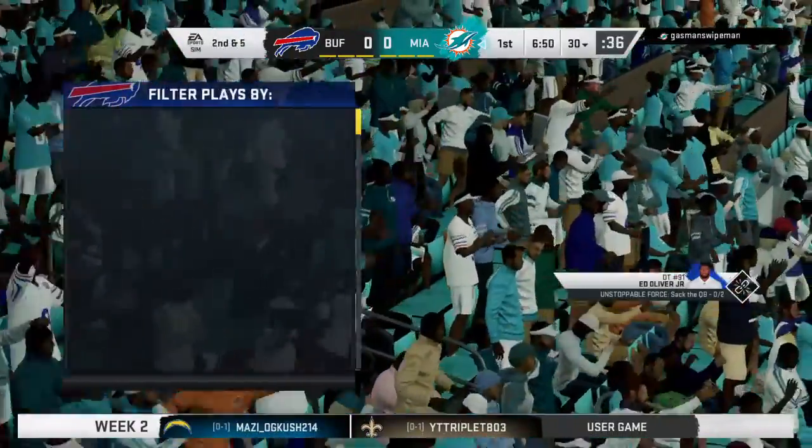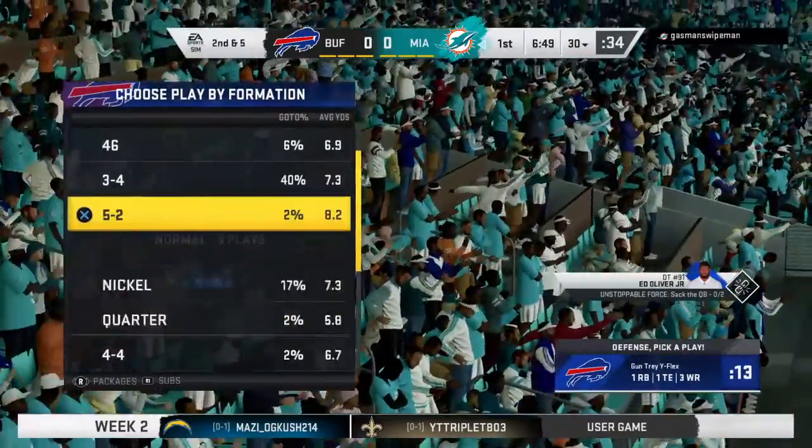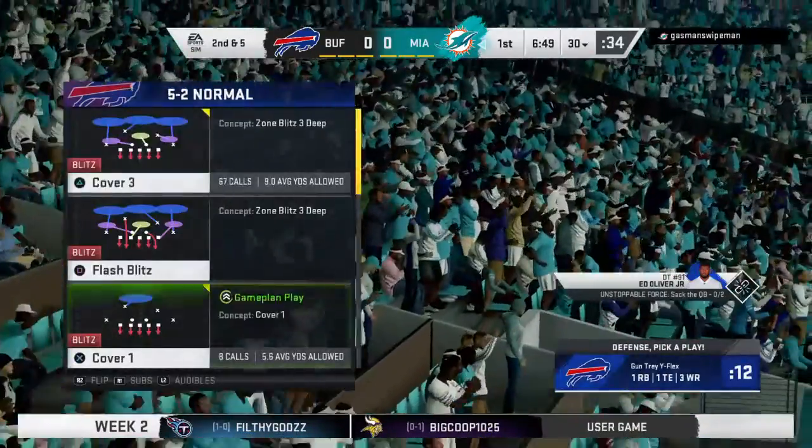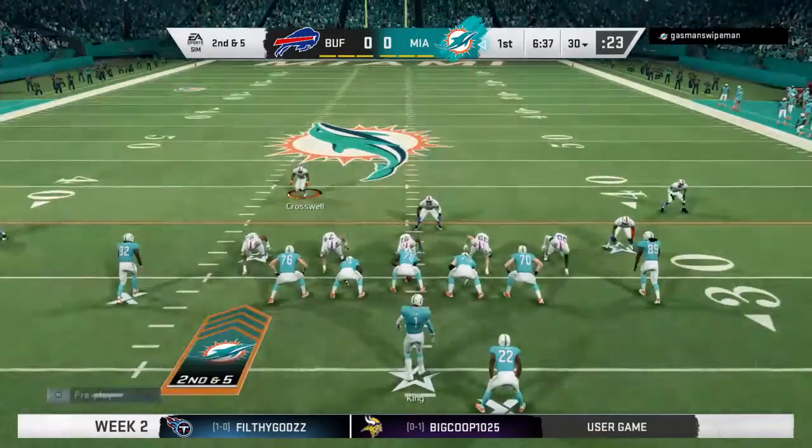Well, I think that's what they're going to need to do here in the first half. You've got to take some pressure off of this young quarterback, and no better way to do it than to establish the running game early. After the pickup of 5, here's 2nd and 5.